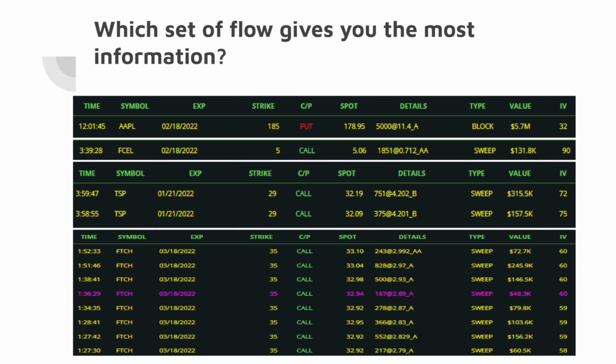For TSP, we have bid side calls, sweeper, IV is decreasing, bearish, but what if they're short calls as a hedge against their primary position? I'd really like to see some below bids come in to follow this flow. For FSEL, we have an above ask call sweeper, and it's just one. I may follow the play if I liked how the chart looked, but it's not something I'd follow blindly.